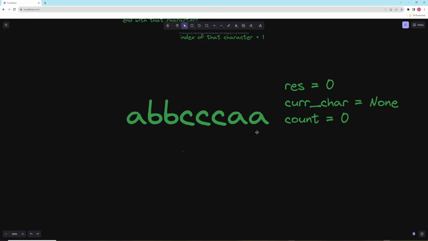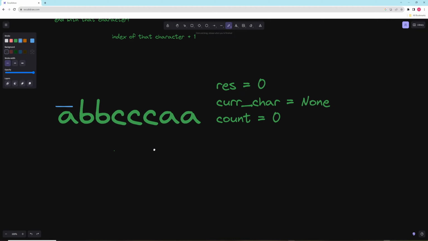There we go. Okay, so what's going to happen here is we're going to go character by character, and we're just going to check, is it the same character or is it a new one? So we're going to start with this A, we're going to say, okay, is it the same character that we had or is it a new one? Well, it's a new one, it's not none. Okay, apparently I can't do this. So let me actually move this. There we go. We can just erase. So our new character here will be A, and our count will be 1.